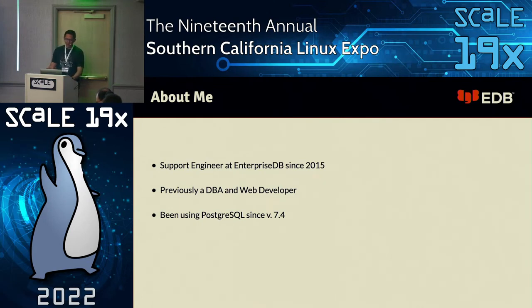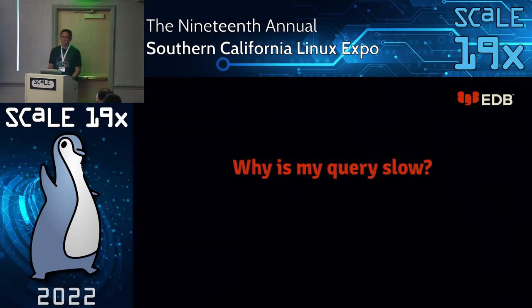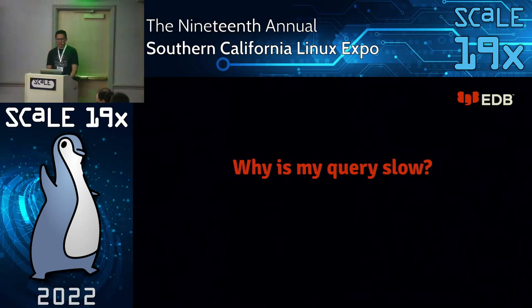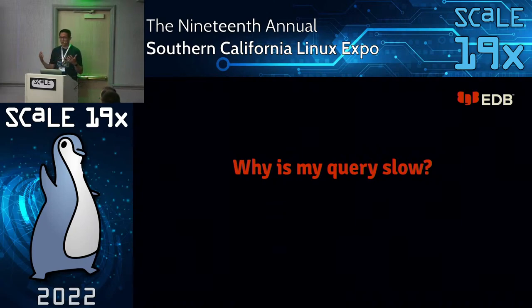So what I wanted to share about this feature comes out of my experience as a support engineer. The most common question that I get from our customers is, why is my query slow? And the answer to that question is actually very difficult to pinpoint. It could be a lot of factors. It could be a slow network. It could be high concurrency on your operating system. It could be bad kernel tuning. It could also be a lot of resource contention, like your disk and stuff like that.